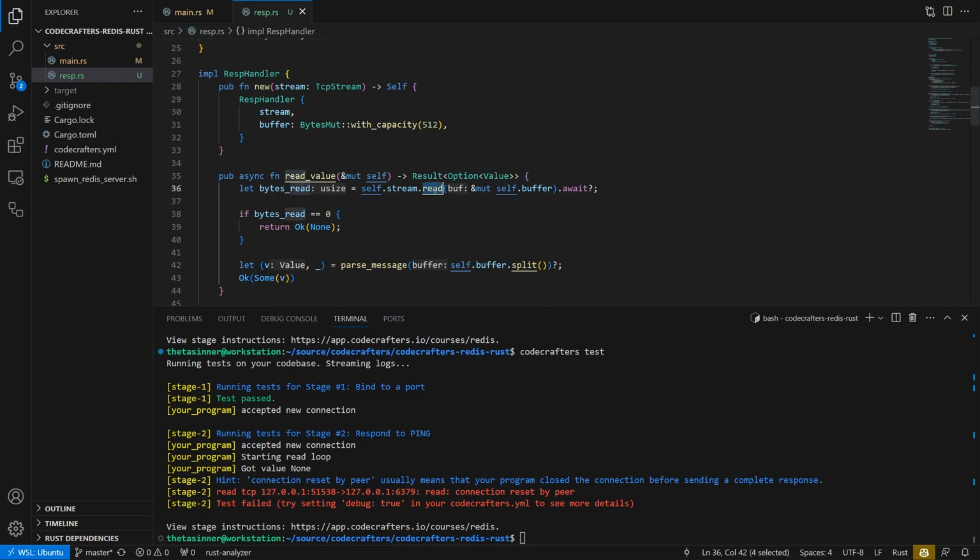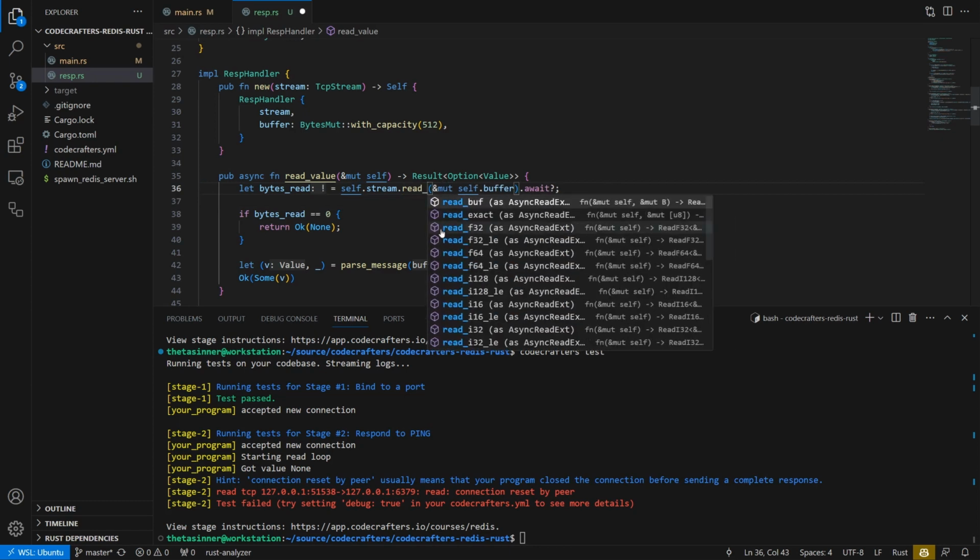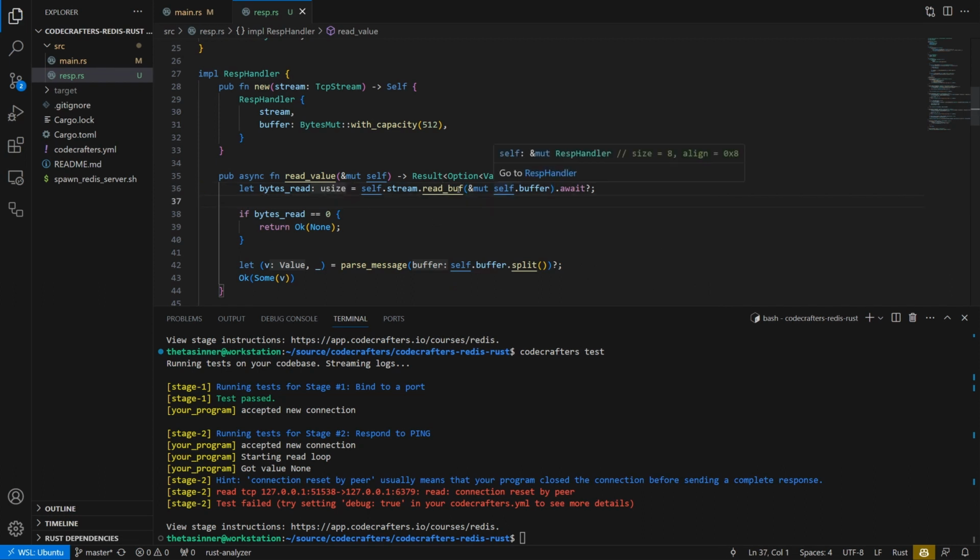So what Tokio sees when we pass a mutable buffer here is an empty buffer. So it's basically saying, I couldn't read anything from the network because you gave me an empty buffer, so it's full, or so I can't write to it, however you want to think about that. So there's another method on Tokio stream read, which is read buff, which will expect a potentially uninitialized buffer, and it'll treat this as basically an interior mutable reference to bytes. So let's try it like that and see if that behaves better.